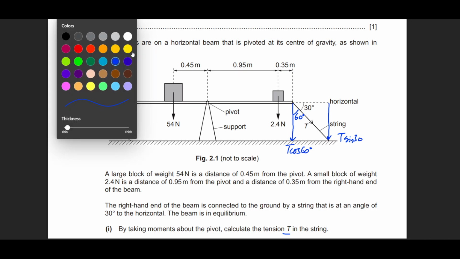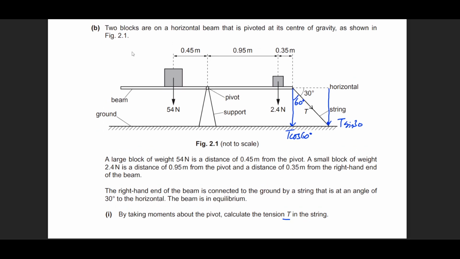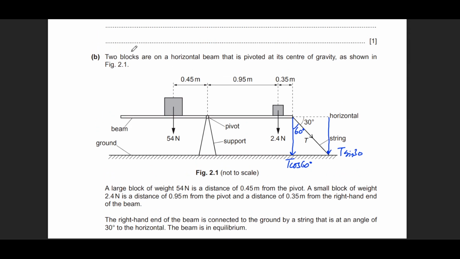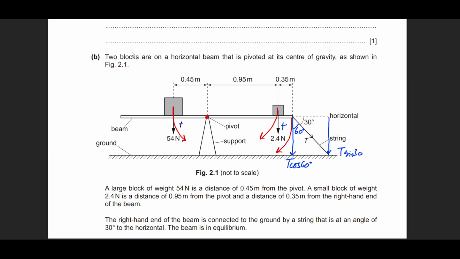As I explained earlier, it does not matter. You can use both of them. Now he wants you to find out the tension T. So we're going to make the equation, but first let's visualize what's happening. This is going to cause a rotation in this direction because of the pivot. This is going to cause rotation in this direction, and this is also causing rotation in this direction. So I have two factors on the right hand side which are working together, and only one factor on the left hand side trying to make sure that the rotation actually goes anti-clockwise.